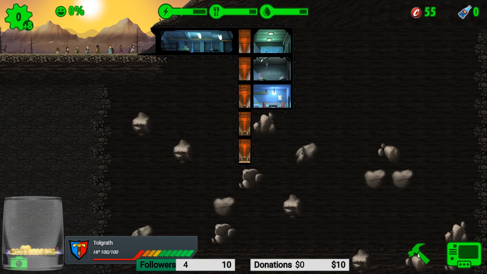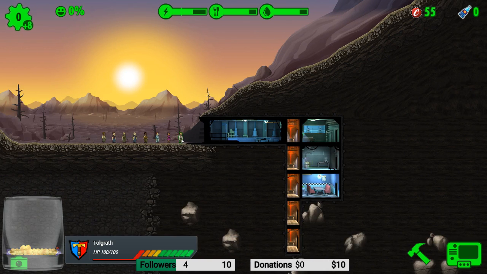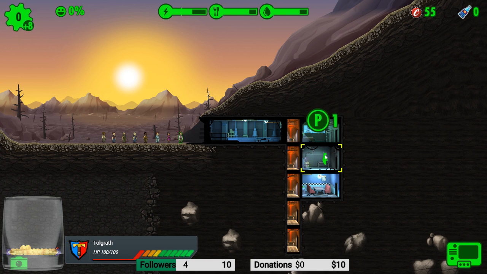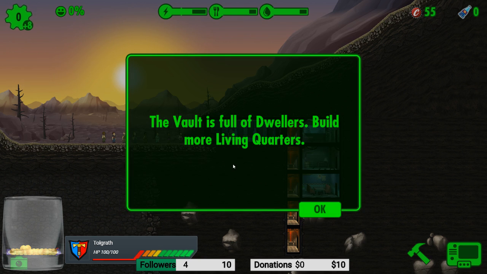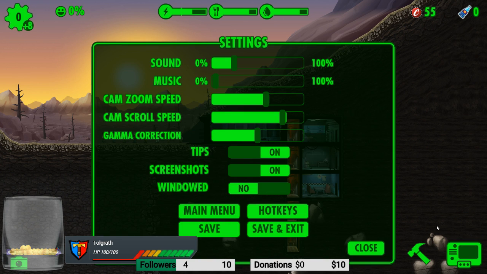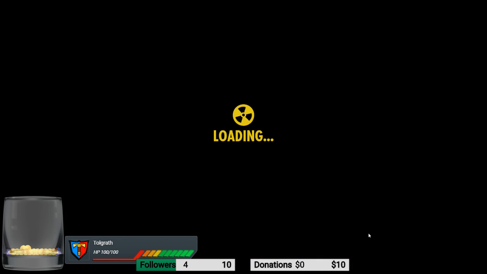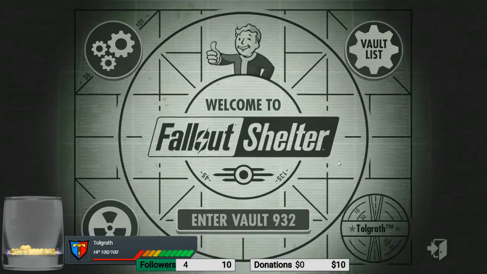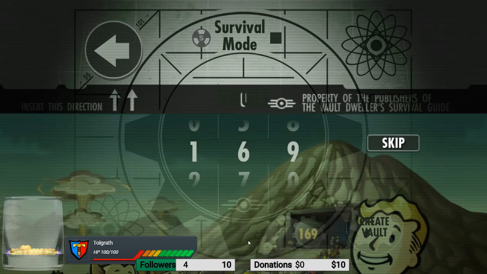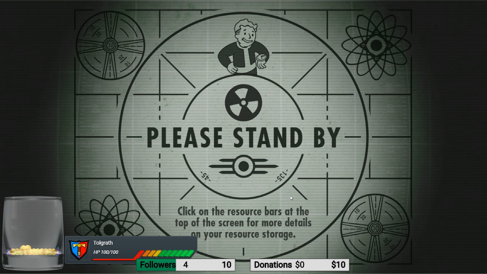Okay. So, this is what I'm gonna do. I can't. So I can't accept dwellers, right? Okay, so. I'd love to, but I messed up. Main menu. Sorry guys, I messed up too badly there. This will be the last time. I wish I could just reset a vault. Whatever it gives me, 169, let's do it. Skip. Okay, this is the one.